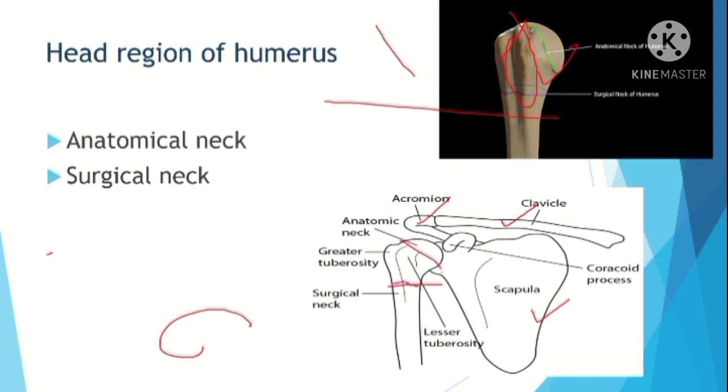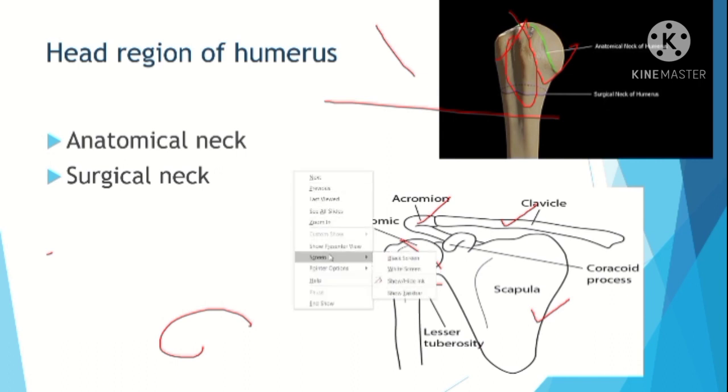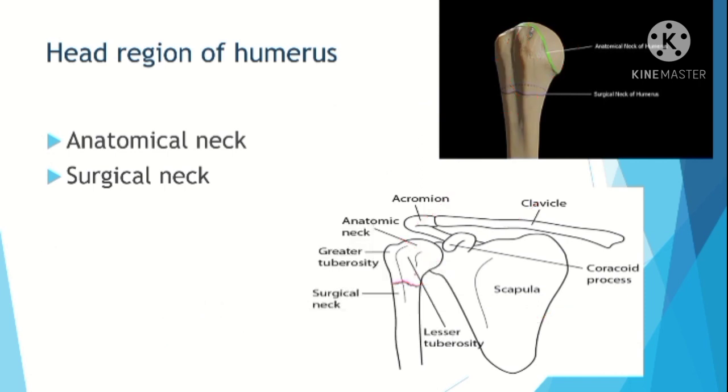Now this diagram is very important, because in the exam most examiners always look for the diagram, so you can refer to this diagram. I'll remove all the ink which I have written. So this is the diagram you can refer to. It's very clear and you can identify the parts. This is the coracoid process, this is the acromion process, clavicle, this is the humerus.